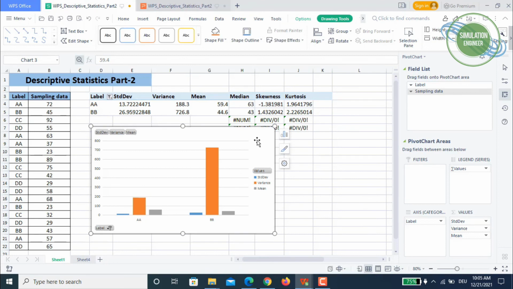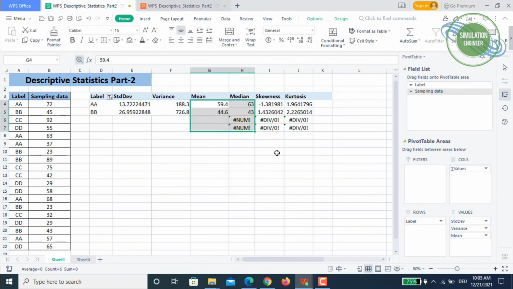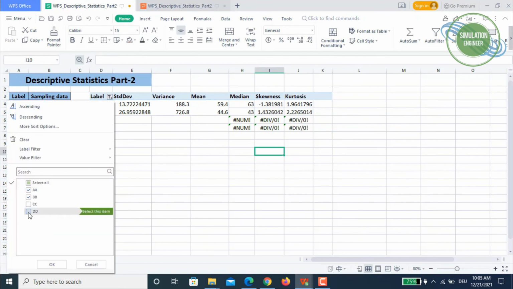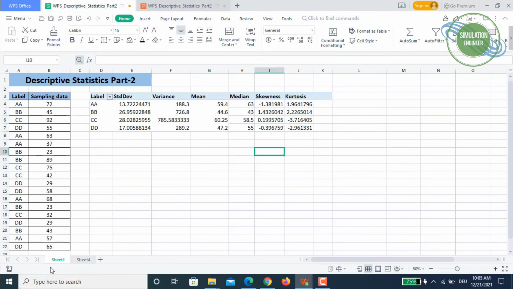You can also play around with some other values. At the moment you simply disable that, it is also filtered out from here, and once you select it again, we get our values once again. So these three values like median, skewness, are dependent on the pivot table. It's connected to your pivot table because of our equation, our IF function, which we have used. And this is the way you normally calculate your median, skewness, kurtosis, and possibly other parameters.